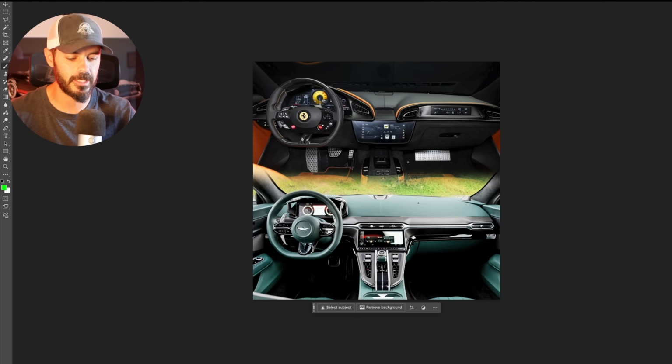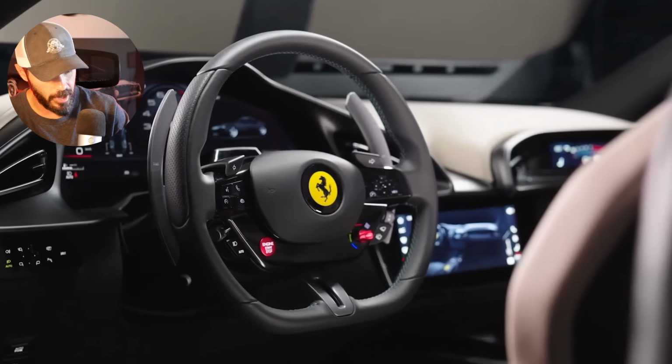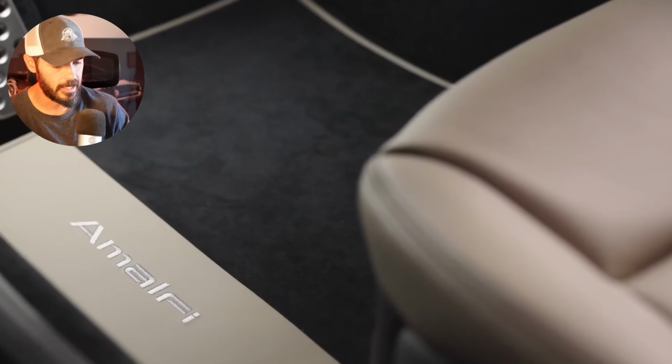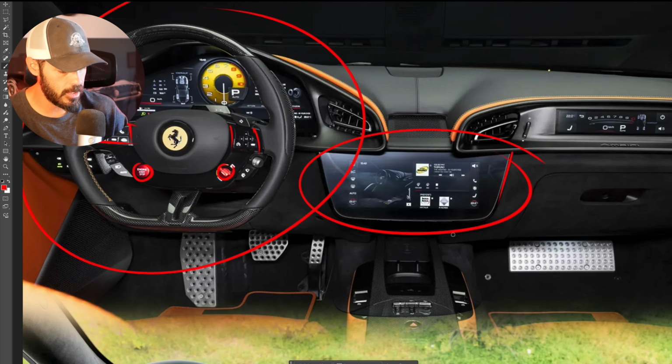Now, I really like what both of these manufacturers have done with the interior, because Ferrari thankfully went back to physical buttons for their interiors. You can see it right here, physical buttons now on the steering wheel as well, looking great. That is something that the clients wanted, and they got it with the new Amalfi. We have a new situation for the infotainment screen. It doesn't stick up like it did on the Roma, sticking up something like this in the middle. Now it sits all the way down here, looking beautiful.